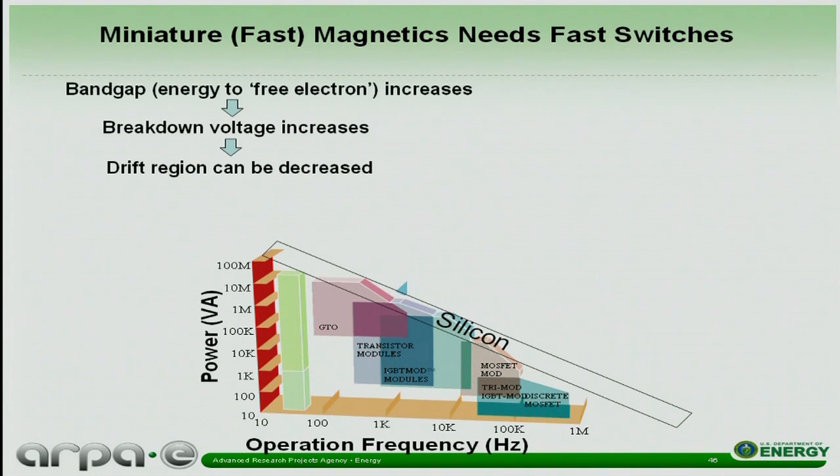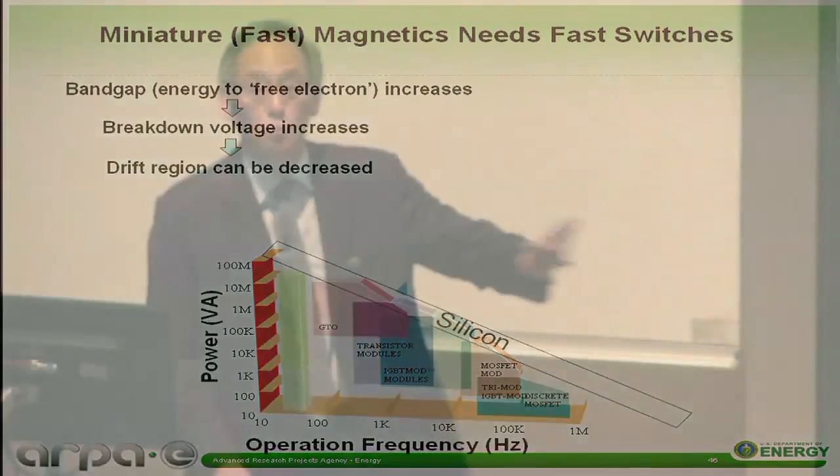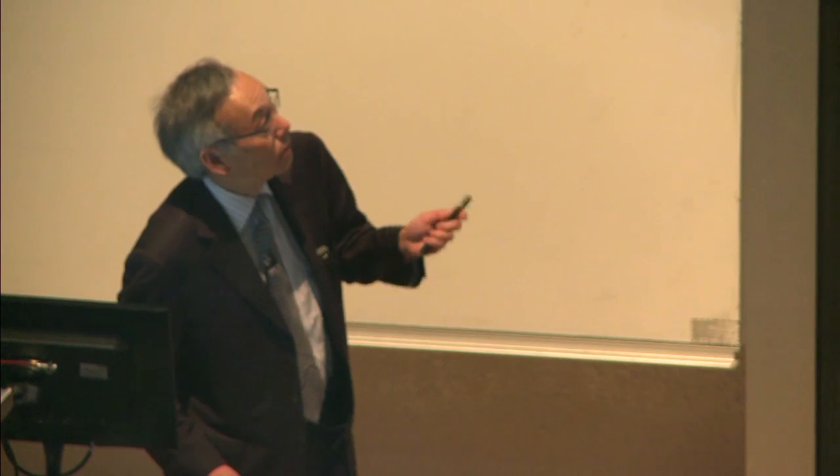And so we said, well, what if you use different materials? In particular, if you use large band gap materials like silicon carbide and gallium nitride. And in gallium nitride, it was a materials growth problem of high enough purity. So we said, we're going to do that. We're going to look for things like that. Silicon carbide, you had a little bit of stuff, but then we nudged along those lines. And within 2 years, a company, Cree, that makes LEDs, made a silicon carbide transistor that's a megawatt at tens of kilohertz, the size of your fingernail. Okay, now it's expensive and it's a prototype, but it's a start.